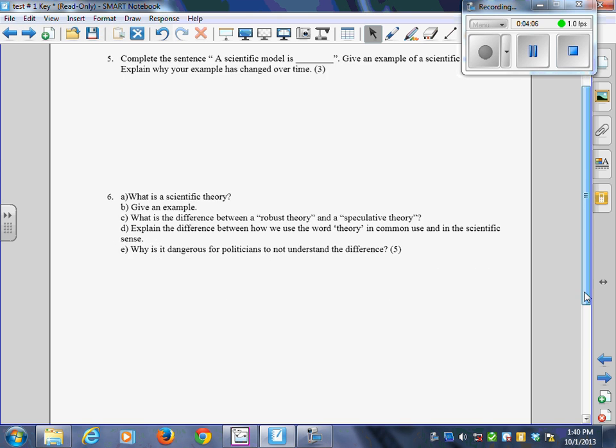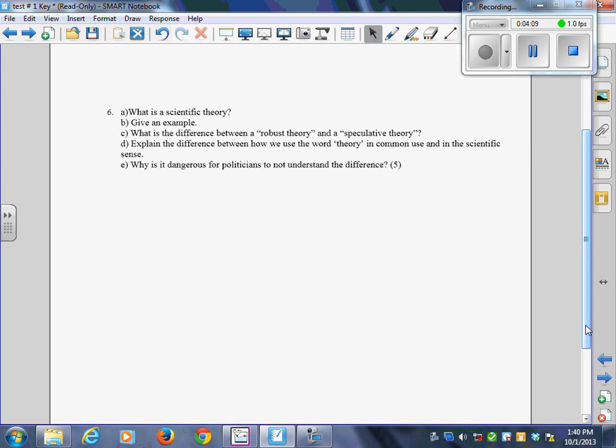Okay, number 6 starts off kind of easy and becomes progressively more challenging. What is a scientific theory? It is a large, encompassing statement. It could even be a document. It tries to explain why something is the way it is, or why something happens the way it does. Right? It explains natural phenomena. It could include models and laws and presuppositions and a whole lot of stuff. Give me an example. Theory of evolution, climate change theory, Big Bang theory. If it ends in the word theory, it's correct. You cannot make up your own theory here.